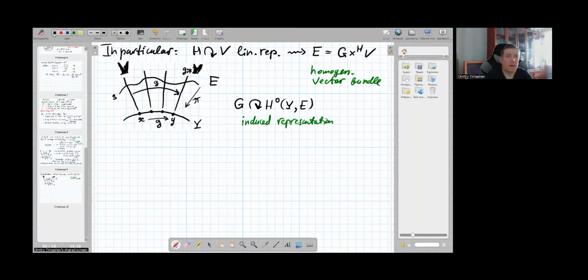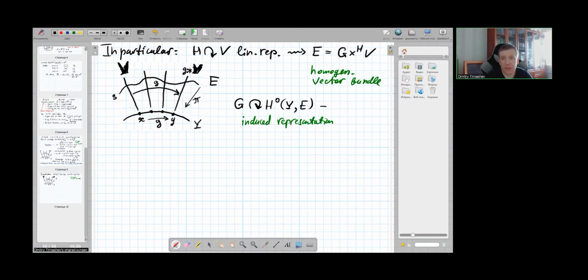G acts on the sections. Yes, sure. Because G acts on the base, G acts on the total space, these two actions commute with the projection pi. So G acts also on sections: you just move the section, all values of the section, along the action of any given element small g.